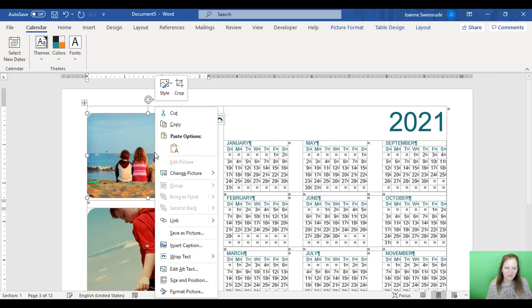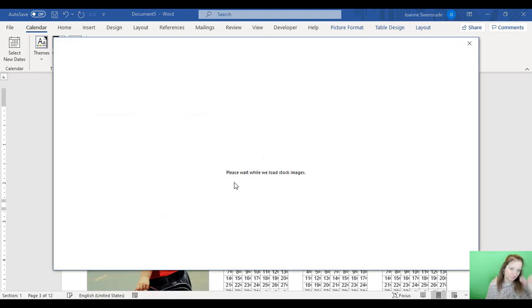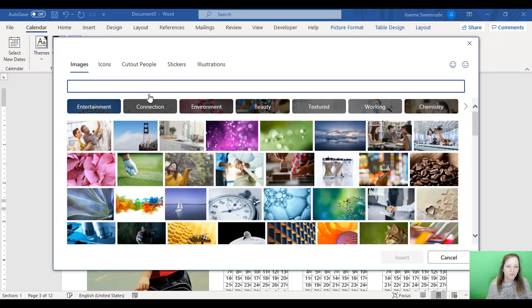Gives us some information. And then we would be able to go here and right-click, change picture, or you could just delete it and maybe have a really long skinny one there. I could pick from stock images or whatever. I could put my logo there, or a picture of family, or you could do just about anything.